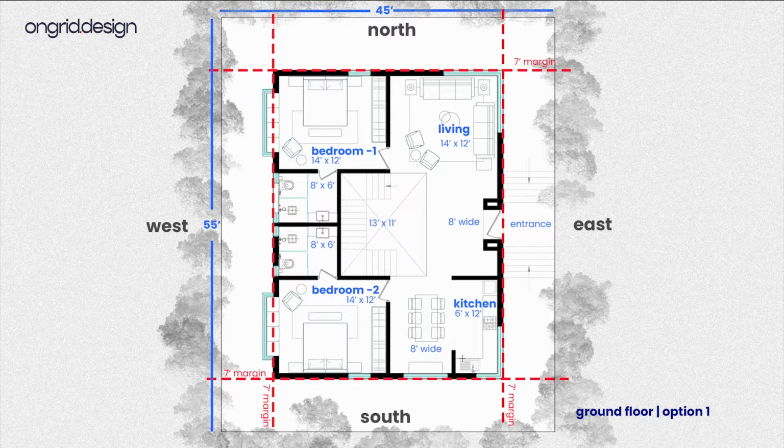This is a 6 feet by 12 feet. In the entire presentation, you must understand 6 being the x-axis and 12 being the y-axis. Similarly, all the dimensions labeled are x by y. This is an 8 feet wide passage followed by a bedroom that is 14 feet by 12 feet. It has its own dedicated storage, as well as a small seating arrangement.